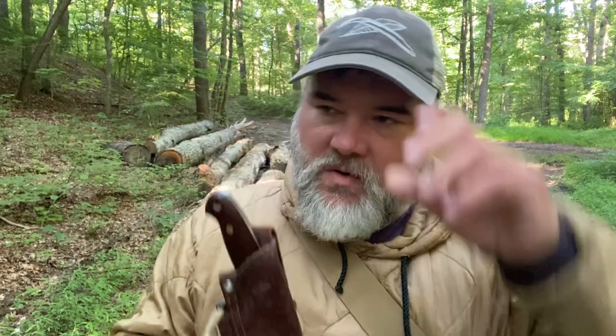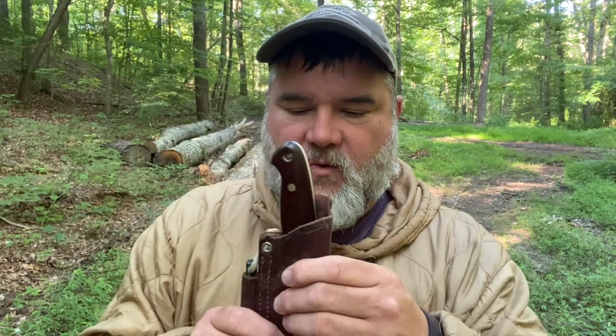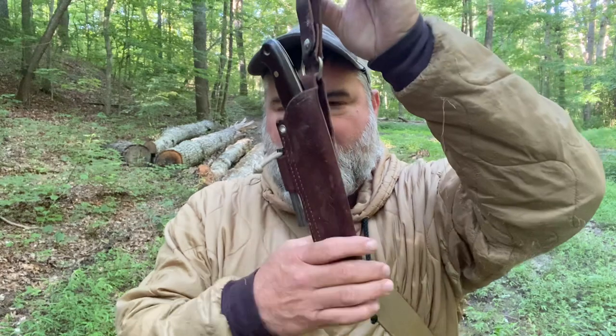I used to do quite a bit growing up of what's called a squirrel shoot and perimeter reenacting, where we would literally run through the woods loading rifles on the run, shooting targets, starting flint and steel fires, and a host of other things. We're going to be doing it this year at our Nature Reliance School rendezvous, first weekend of December — open to anybody, so if you'd love to come, we'd love to have you. One of the things I see from that perspective is you don't want this knife to bounce out because you're literally running, diving under logs and things of that nature. You don't want a knife that falls out of a sheath, so you need to secure it. A sheath like this, where there is no more security than wet forming, is okay at best for that type of use. And if you're going to be doing activities like that and you use the dangler, it's really going to bounce around and you'll definitely want to tie it off at your leg to help secure it.